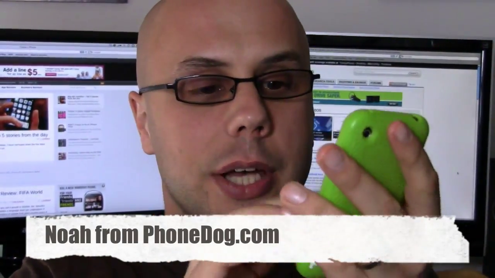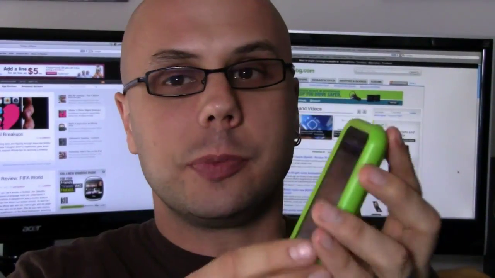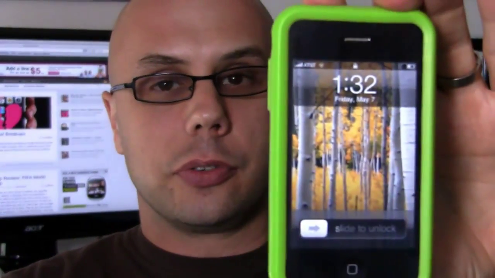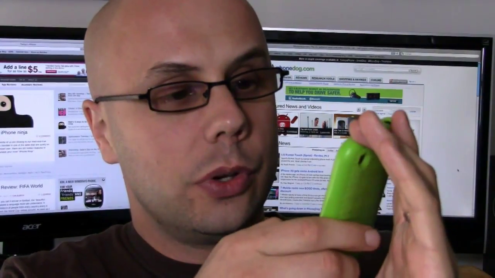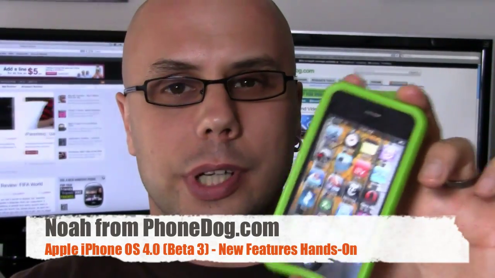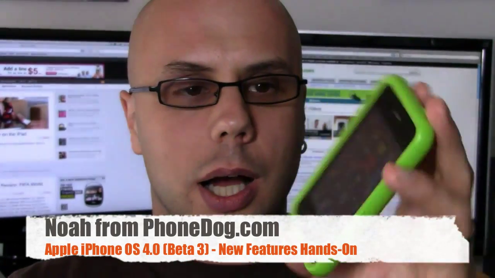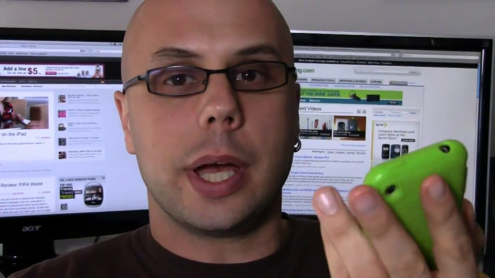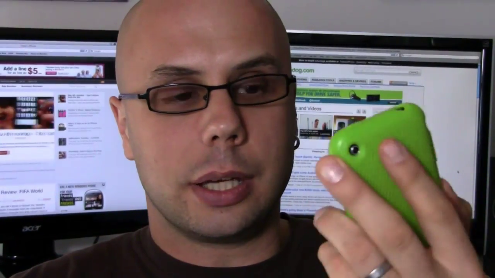This is the iPhone 3GS. We're going to take a look at the latest beta release of iPhone 4. This is iPhone OS 4 Beta 3, which was just released to developers earlier this week. It was actually released and then pulled without explanation, although there were some reports around the web that it was causing overheating and some issues with the flash memory inside. But anyway, back online now for devs, and we got a copy of it.